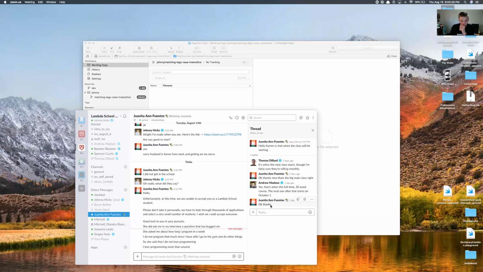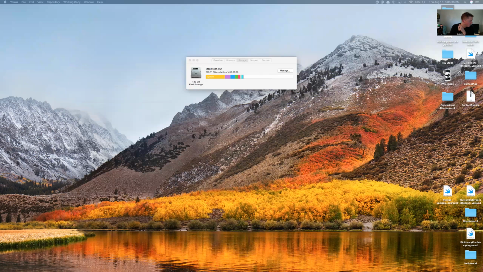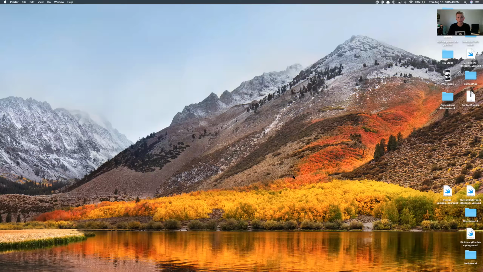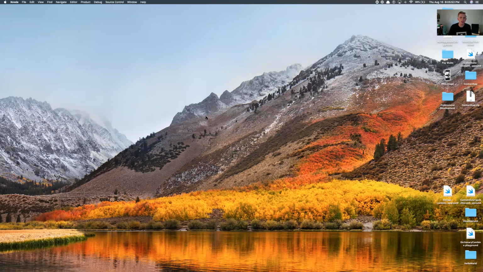So I'm going to share my screen here. Instead of a playground today, we are going to get started with a new Xcode project. So I'm going to go ahead and open up Xcode here. Let's get started with a new Xcode project.